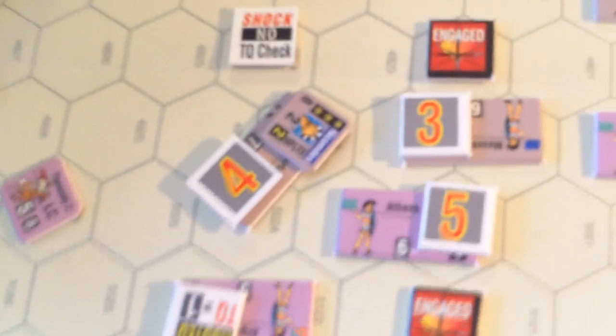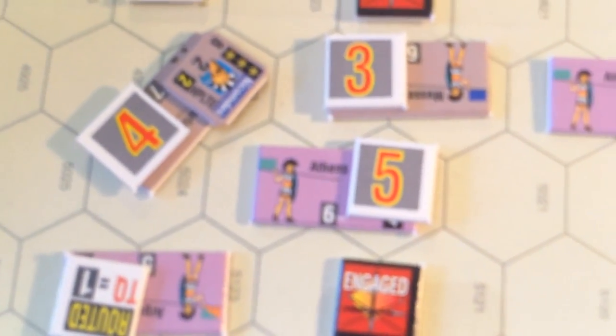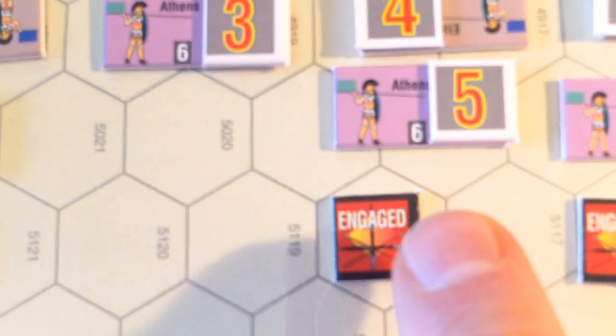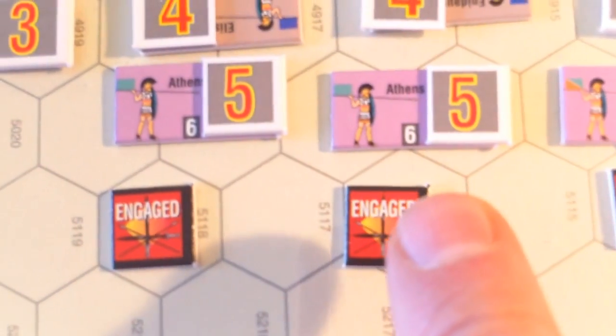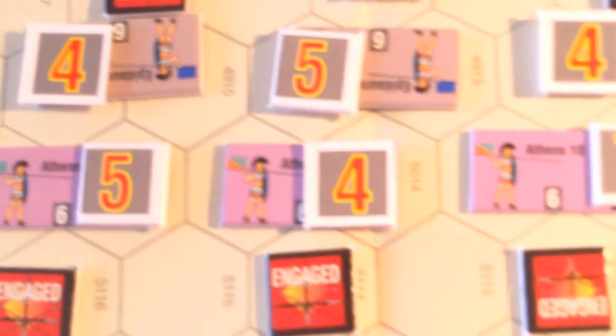Okay, we're back after the combat, and we got some good situations to show you here in the collapse steps. So we actually have a few of these Athenian units. Cohesion is set to 5, which is 1 less than their troop quality rating. So they're actually going to have to make a die roll in step 2 of the collapse step.